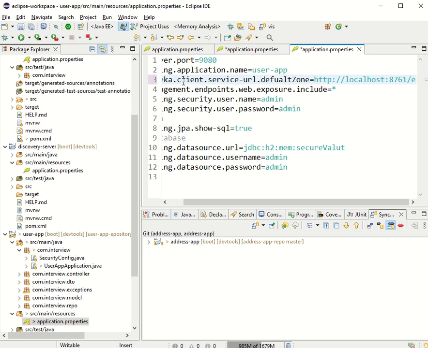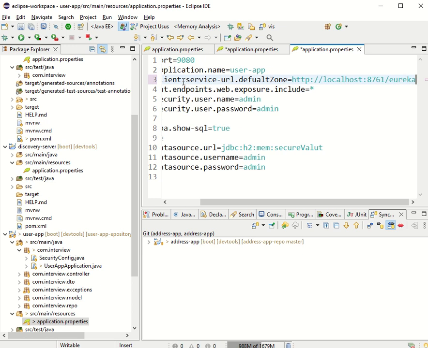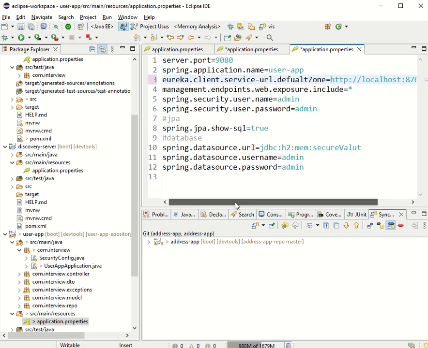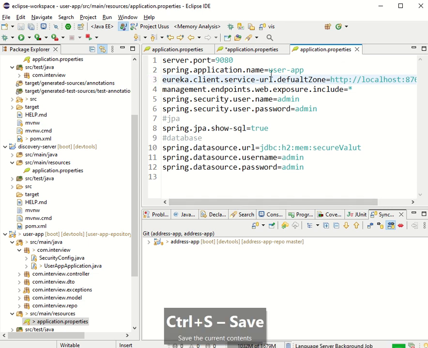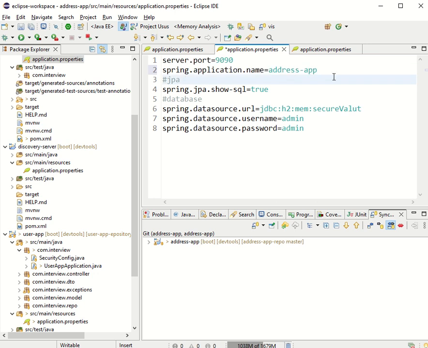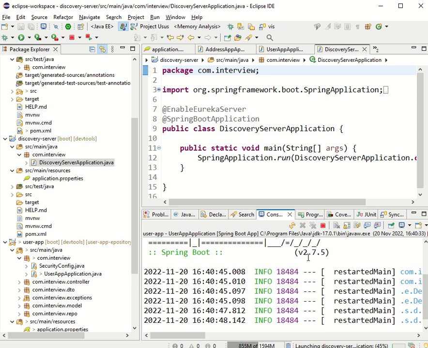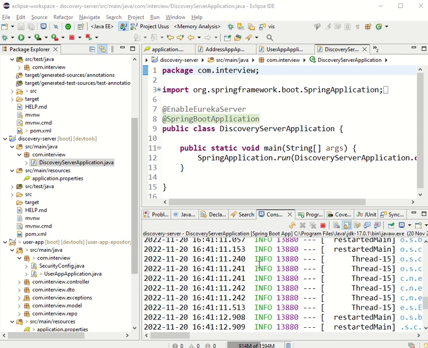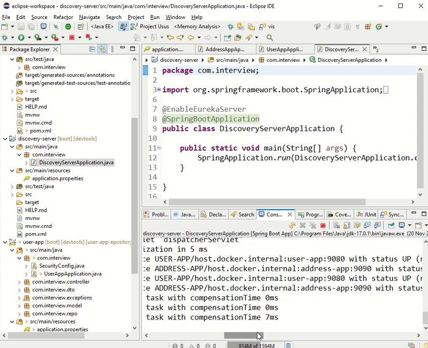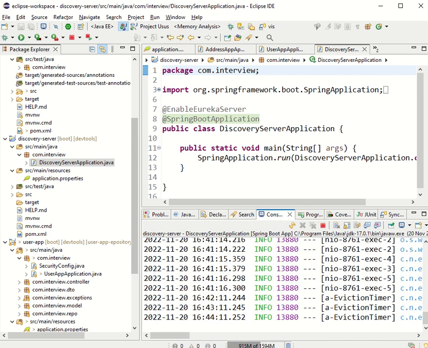Even if you don't give this property, because we have made this annotation, it is going to be determined. So let's give it for one application, for user app, and let's not give this property inside here. I'm going to start all the three applications. So I see all the applications are running up, and let me quickly go to the browser and launch it and see how Eureka server is able to pick the other microservices or not.